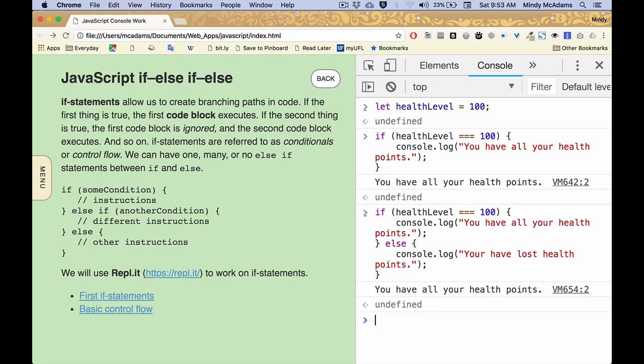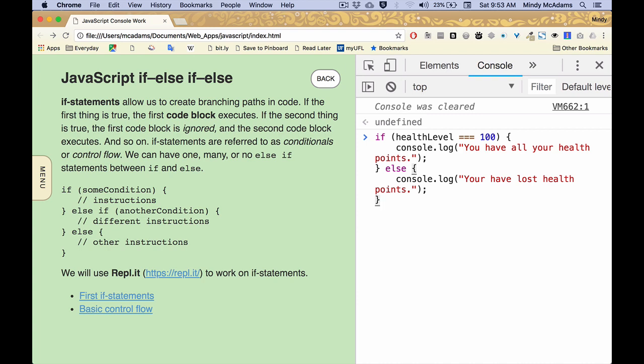This, right? Now, if I do change health level equals, and remember, I'm reassigning a variable that's already been set. So I don't say let again. I've only said let once. So let's say it's 80. It could be anything other than 100. Okay, and let me clear so we can start fresh. All right, so I have changed the health level to 80. What's going to happen now? The else instructions are executed because this was not true. It was false. Therefore, this did not happen.